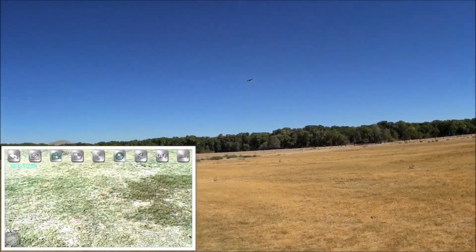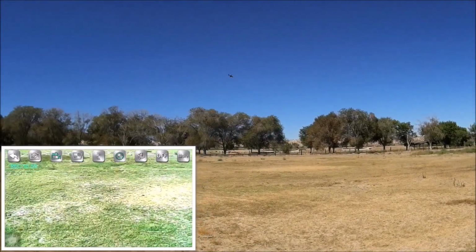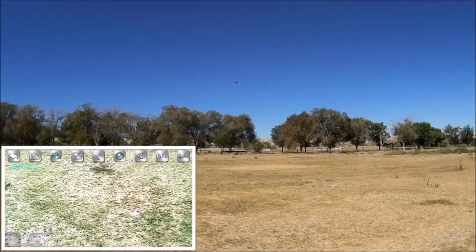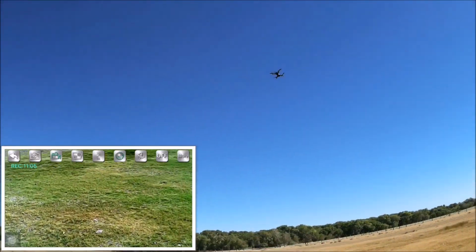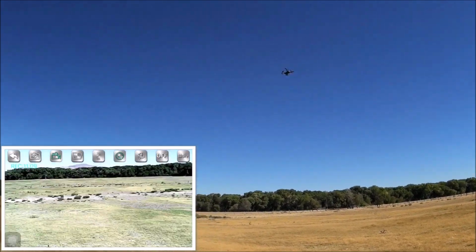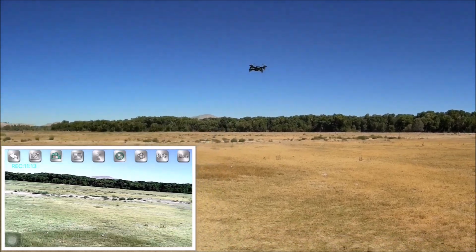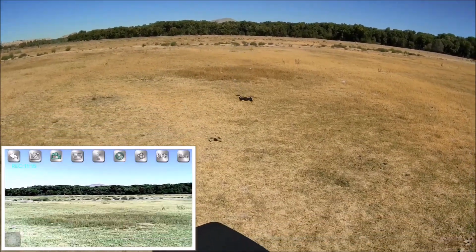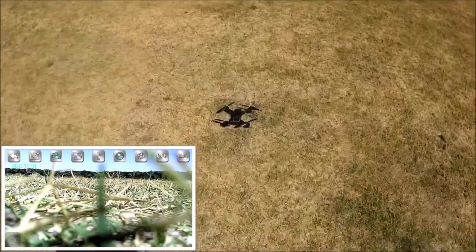And so far, I don't see the lights flashing. Yep, the lights are not flashing. And I can see the eyes. And there we go. Very nice. Okay, let me go ahead and bring it in for a landing. Super nice. Okay, brought it in for a landing and holding the throttle down and the motors turn off.